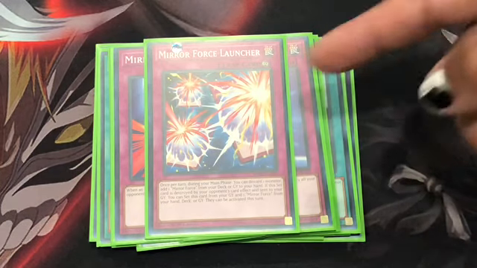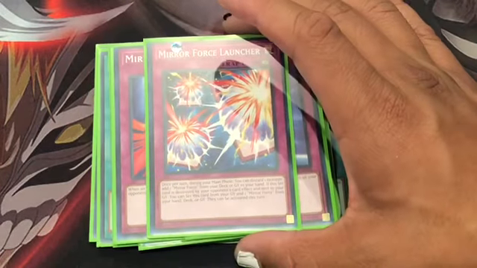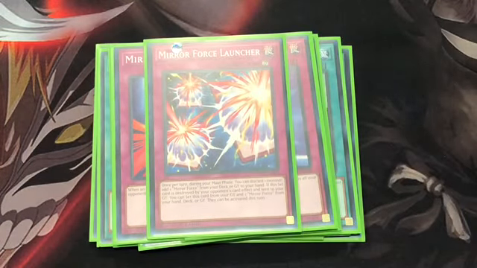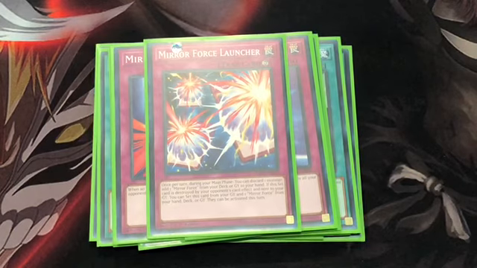Discard a monster, add a Mirror Force from your deck or grave to your hand, which is pretty fun. Catch your opponent off guard. And if this set card is destroyed by your opponent's card effect and sent to the grave, you can set this card from your grave and 1 Mirror Force from your hand, deck, or grave.